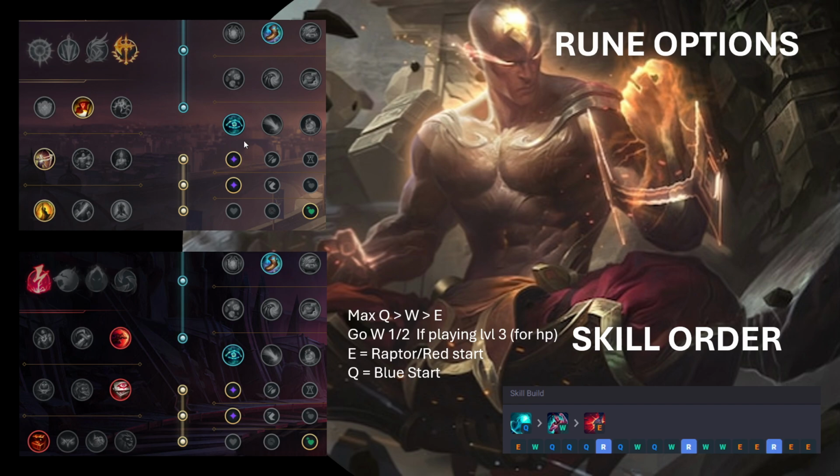And then the reason we go a double adaptive over an attack speed shard is because it affects the clear a lot for when you start Raptors. I think just go double adaptive. It's very, very useful on this champion too.